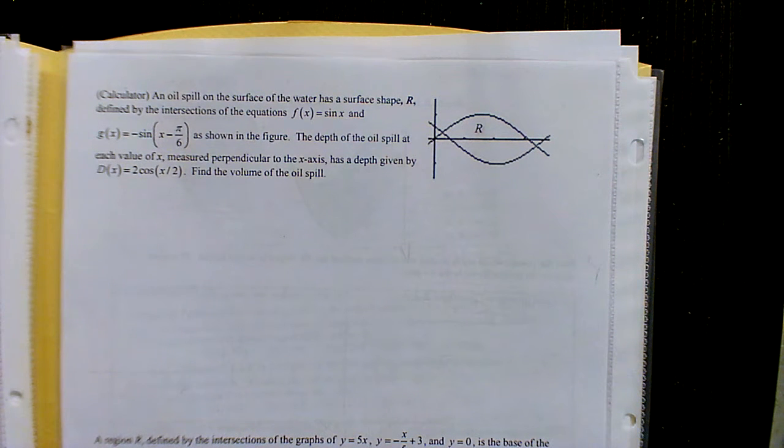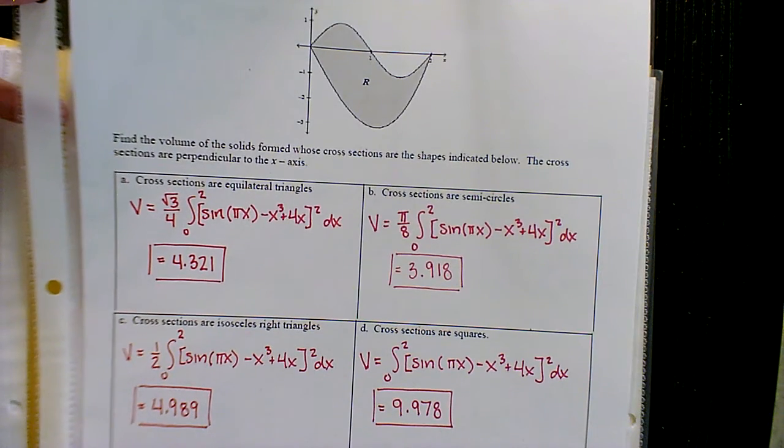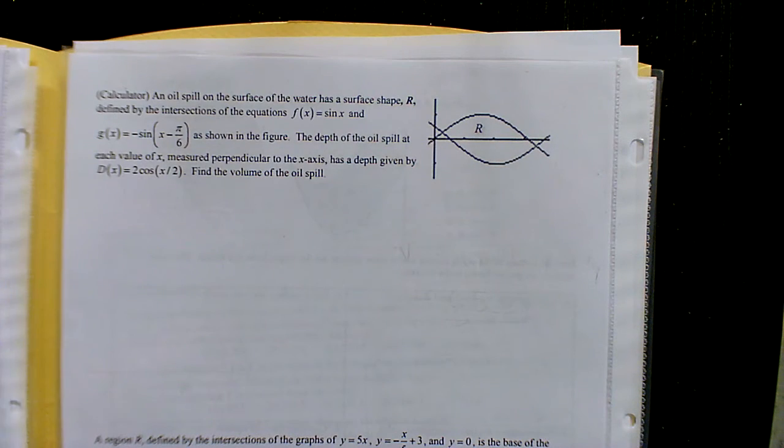Okay? So we've been looking at these cross-sectional pieces of these particular regions and figuring out if a region had a particular cross-section, what would the volume be of that solid formed by the cross-sections. We looked at Play-Doh activities. If you look at some of the ones we did last week, we did one region with all these different cross-sections if it had those particular shapes. What we're going to take a look at today are 2 kind of trickier type problems that might show up or might be phrased weird. So let's go ahead and see how these operate.